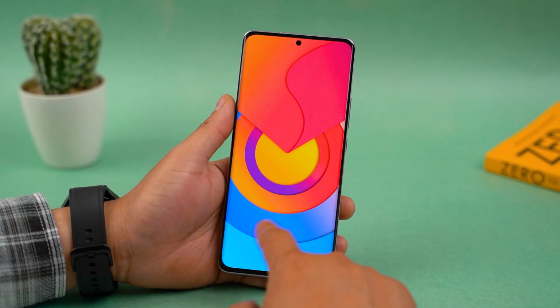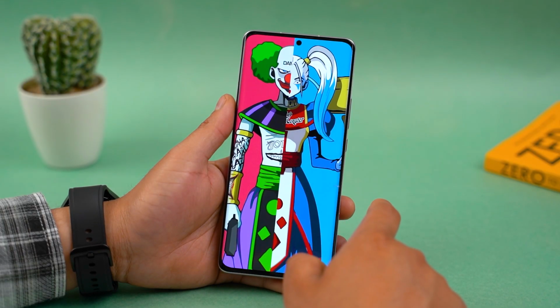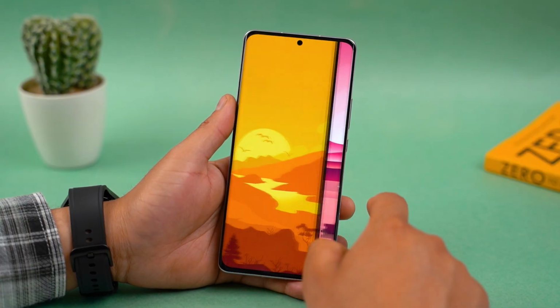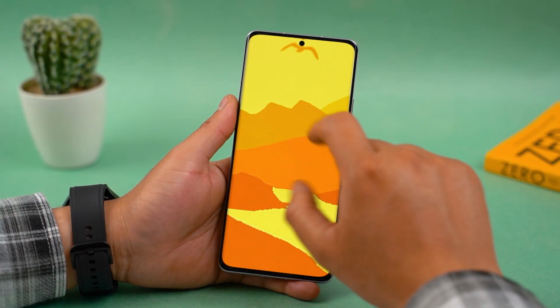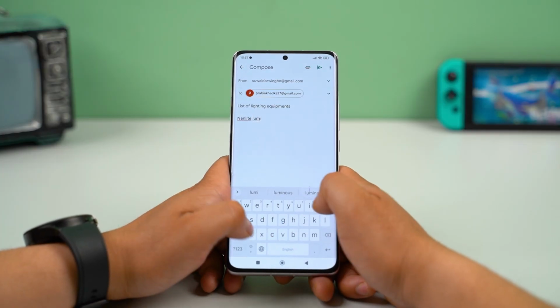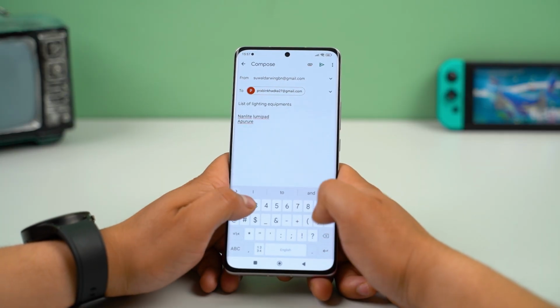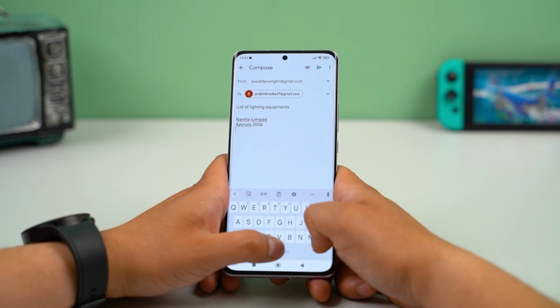Overall, the display experience has been quite pleasant for the most part, and I don't mean that just visually because interacting with the screen feels really good too, thanks to the phone's excellent vibration motor. So while typing or unlocking the device, you are greeted with effective haptic feedback that's strong but not buzzy.